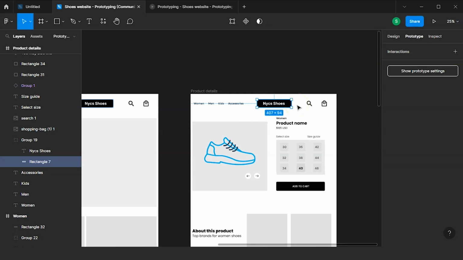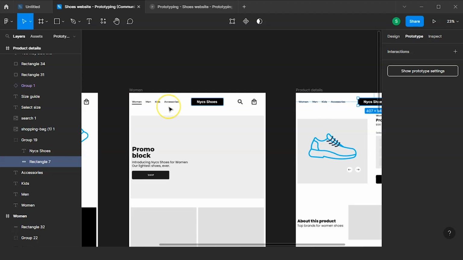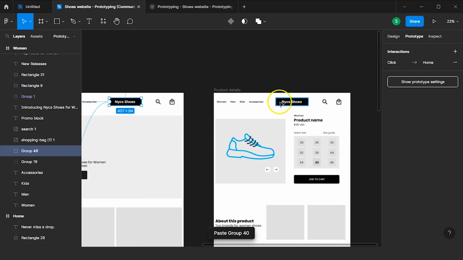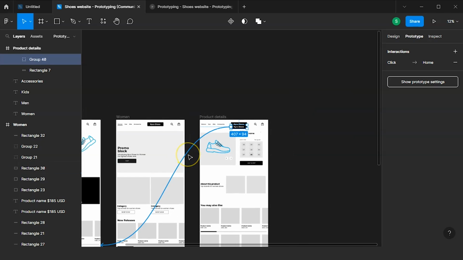But I'm actually going to show you a trick to speed up this process of creating connections, especially when it comes to navigation elements. So what I can do is go to another page, and I can select this element and then simply paste it into another page. So first I will copy this, and now we will notice that when I paste it, it actually pastes the connection as well. See this one, and it keeps this one too, so you have the connection on the women's category page which I made before.